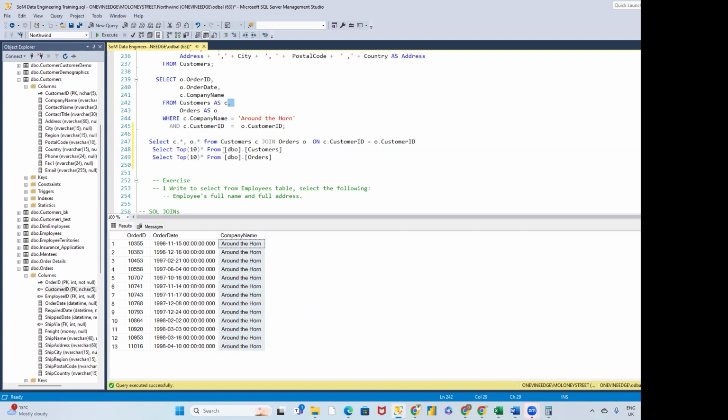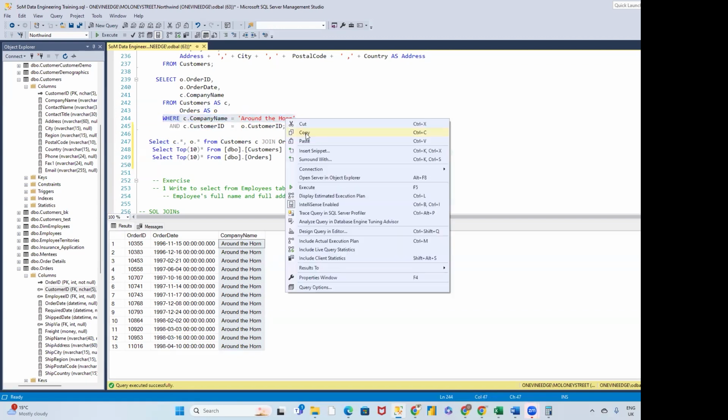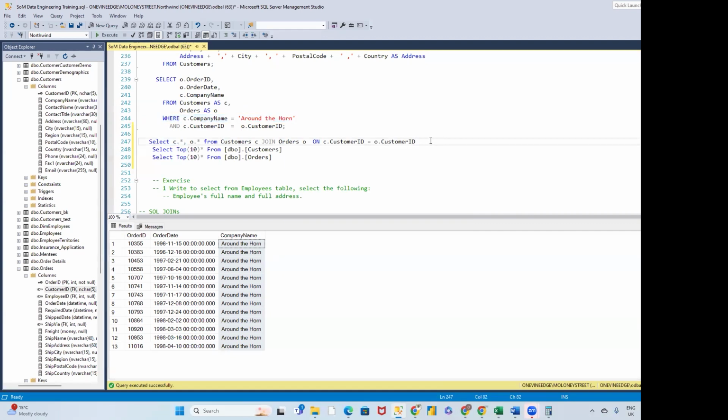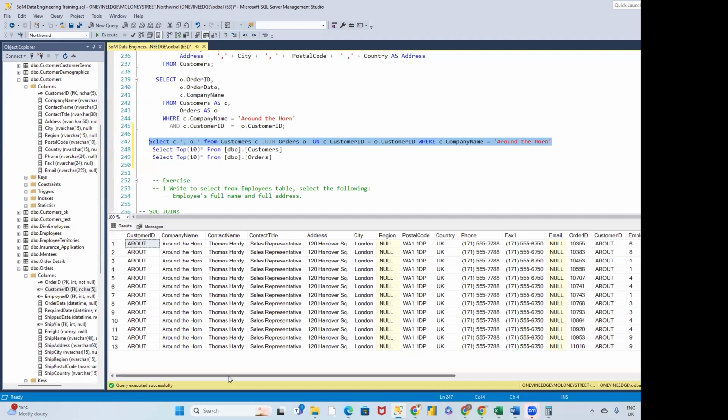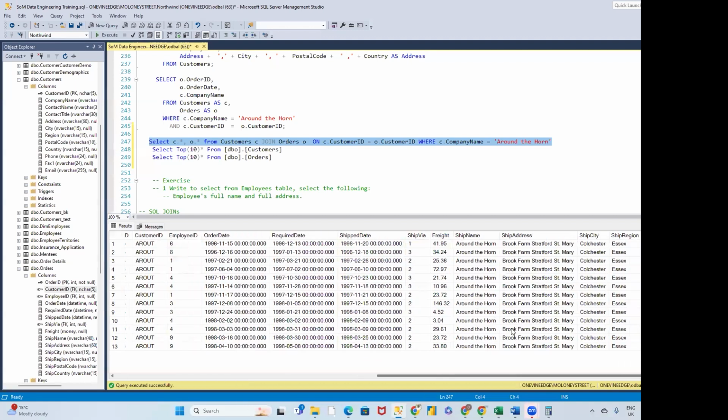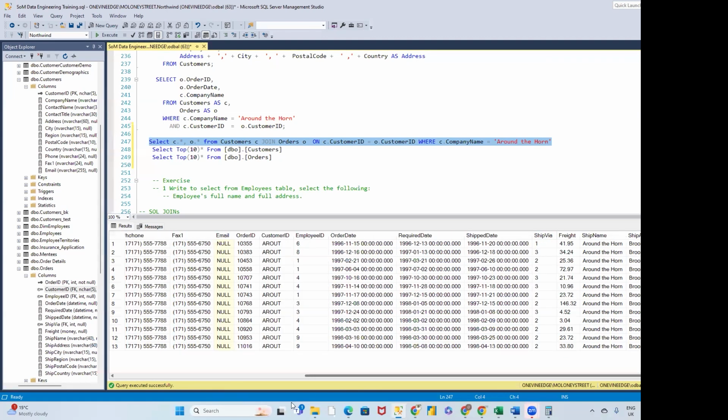So I'm just saying select, which is what I've written here. You can see I put a comma here as well, which is the same thing as writing this one. I can rewrite it this way, which will return the same thing. Let me bring my where clause. It's just the same thing, we're now just filtering for this customer. You can see it returns the same thing, right? Does that answer your question?